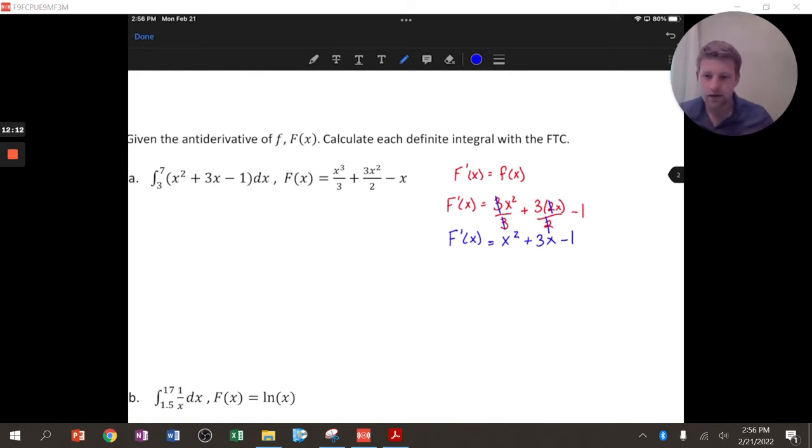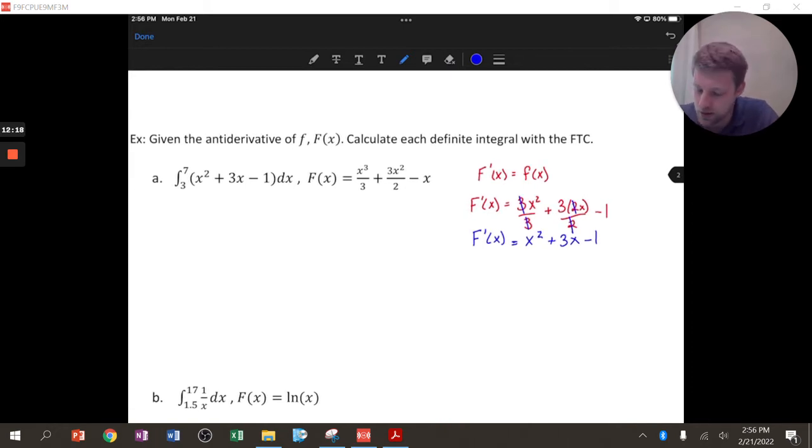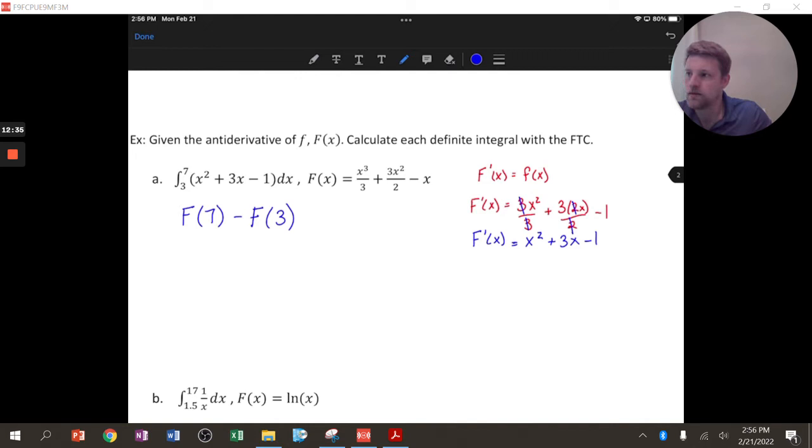So the fundamental theorem of calculus would tell us that this integral is equivalent to the accumulation function at 7, that's our upper endpoint, subtract our lower endpoint, capital F of 3. Go ahead and take a moment to fill this one in. You could pause the video at this point and consider what capital F of 7 minus capital F of 3 would be. I'll give you a moment to do that, and then we can come back to the video with a solution.